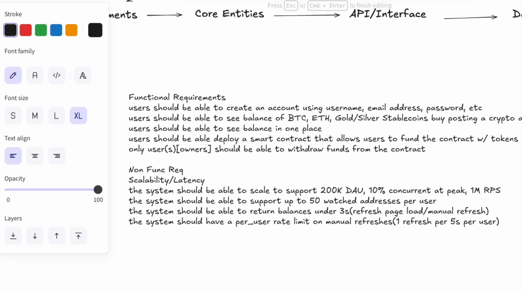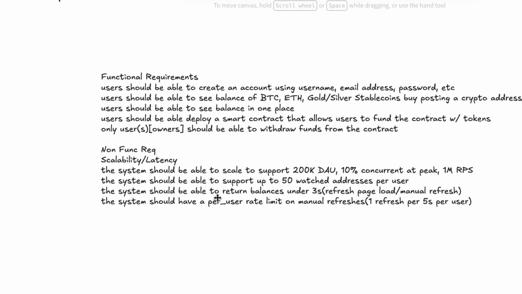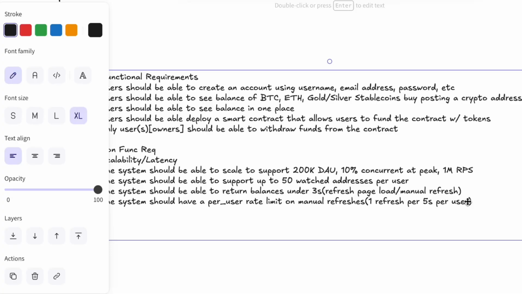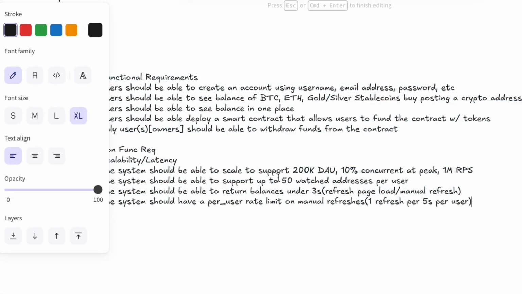So that makes sure that each user only gets one refresh per 5 seconds, so they're not constantly spamming our application with requests. That's a big way that our application could be taken down by a distributed denial of service attack or some other injection attack. So that handles a good amount of scalability and latency for the high level aspect of our application. We can definitely get into more detail when it comes to where we can also cut latency and increase the ability for a scalable system.